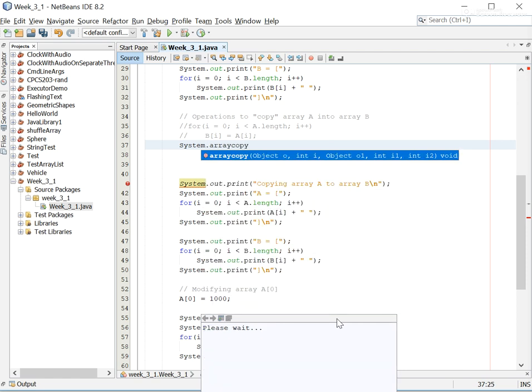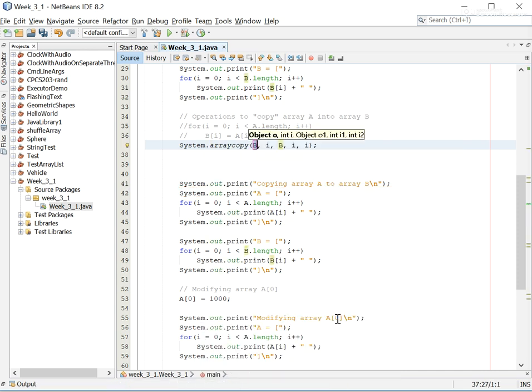There's a utility called arraycopy. As you can see, the autocomplete is already giving you stuff here. So I want to copy, let's say, A from its first location into array B's first location, and I can even specify how many elements I want to copy.